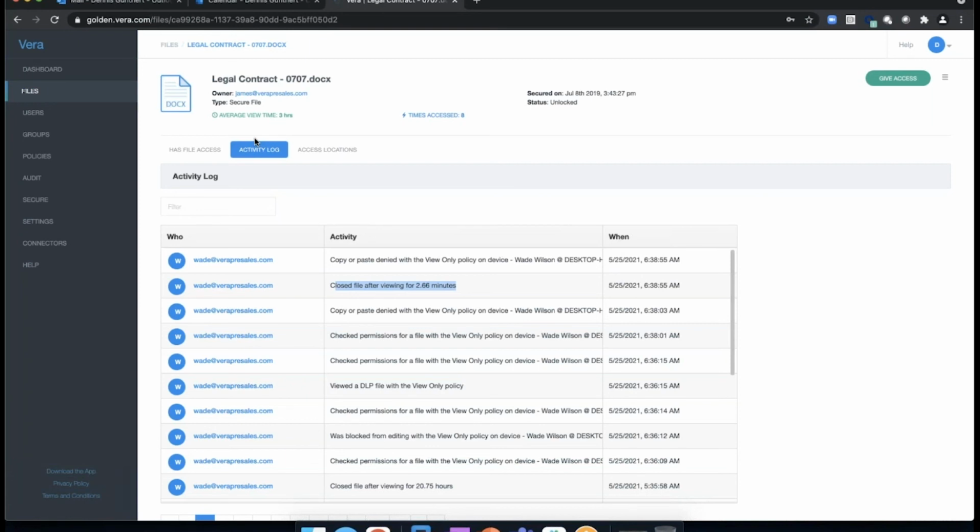As far as pricing policy goes, the solution is priced per user. We do not require that you deploy it globally. So if you have a subset of users in the organization that you want to be able to protect and access Vera protected files, you can license for that user count. And we do not count external users in that count. So it's going to be for internal users, and in essence, users that you manage the identity of, and then external users are not included in that license count.